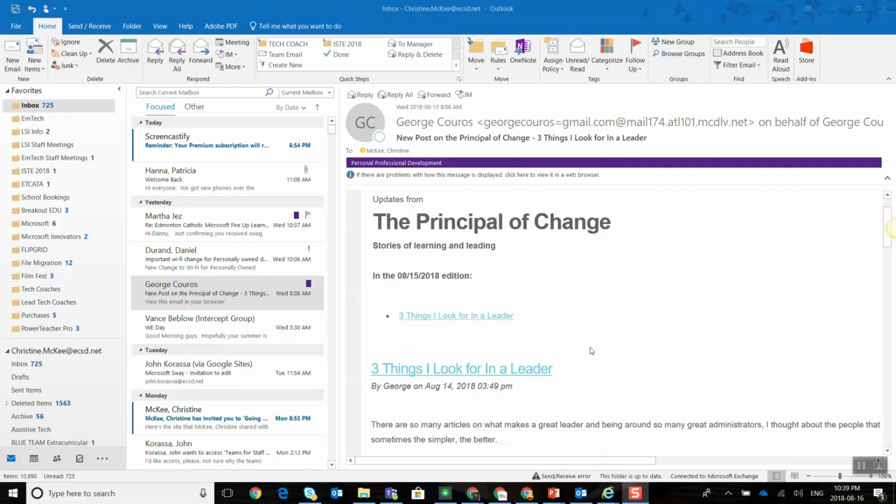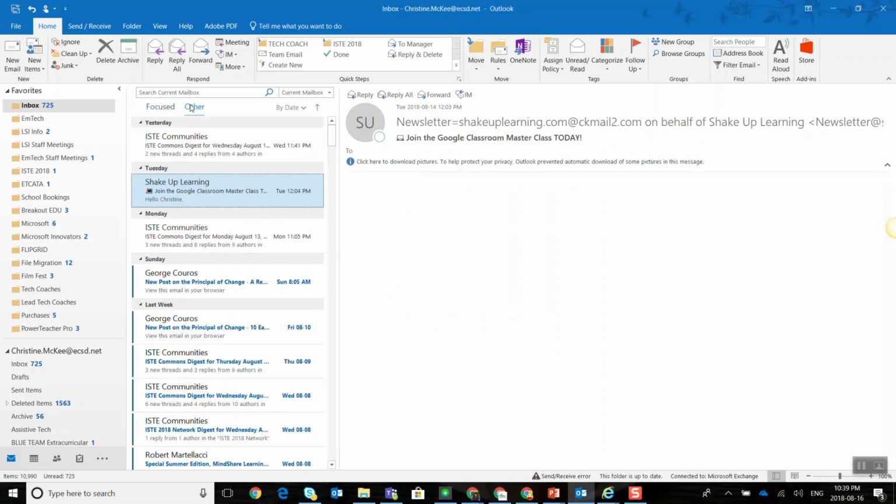So you're using the desktop app of Outlook, but have you switched to the focused view of your inbox? If you haven't, let me give you a few reasons why you might want to consider switching over to the focused view. When you're switched into the focused view, you will see two tabs, Focused and Other.